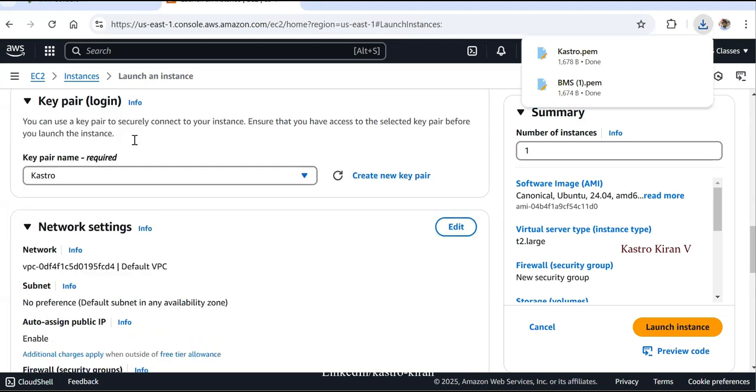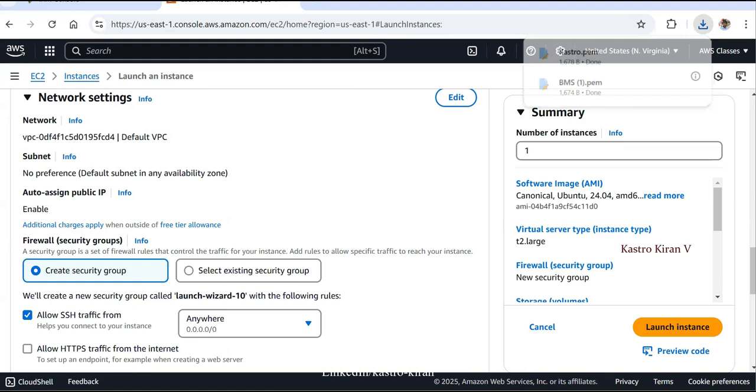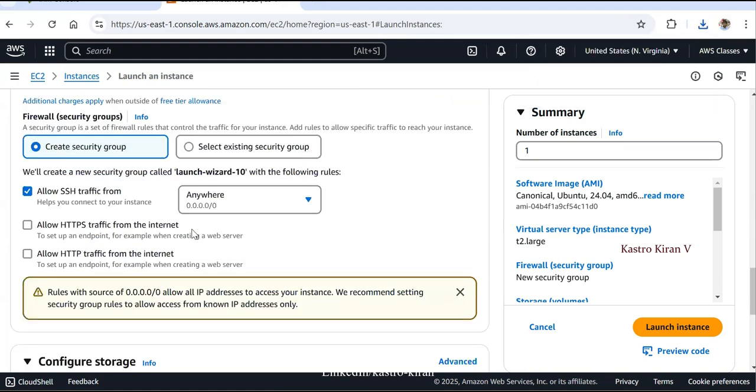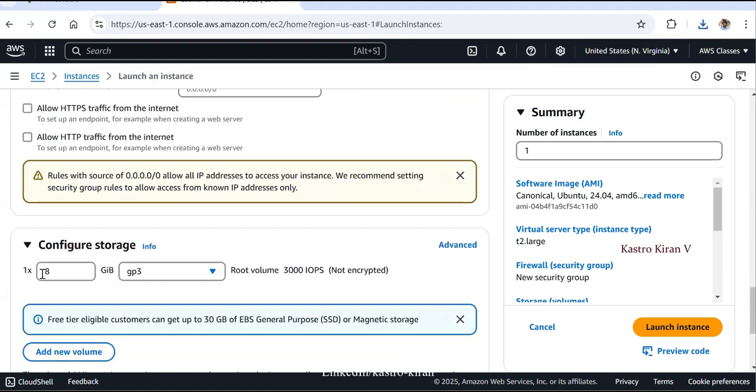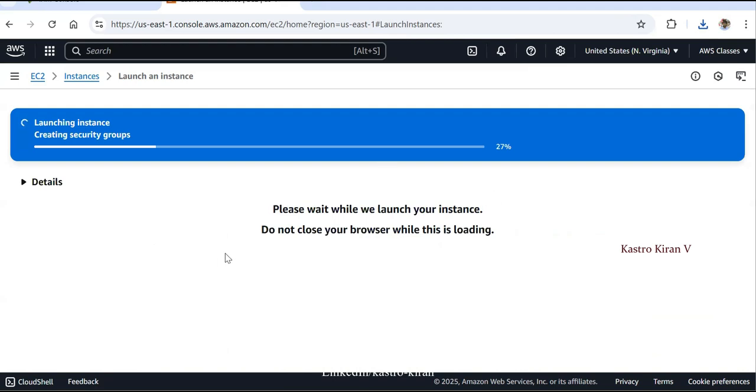And then the network settings, I'm not going to change them. Let it be the default network settings. We will configure the networks in some time. And here the storage capacity, I'm going with 28 GB, but make sure you configure the storage capacity to be less than 30 GB to stay within the free tier limits. With this configuration, I'm going to select the number of instances as 1. So let me click on launch instance so that the instance will get launched.